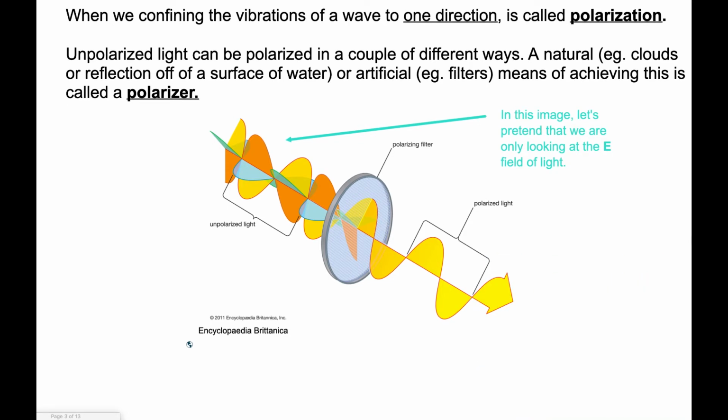In this image, I want you to imagine we're looking at some unpolarized light. In this example, we're just omitting the magnetic field. So pretend all of these different colors of transverse waves just represent the electric field. Here's our filter. Notice how the filter has little tiny lines that are aligned in only one direction, which allows only one particular polarization to get through. So what gets through? Polarized light. Now these lines actually mean something. In the filters themselves, they can be part of the molecular structure of that particular filter.